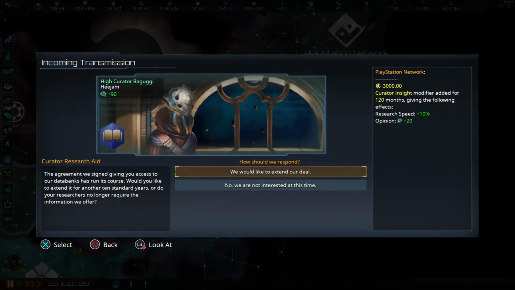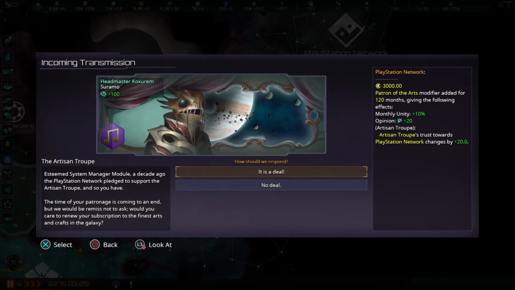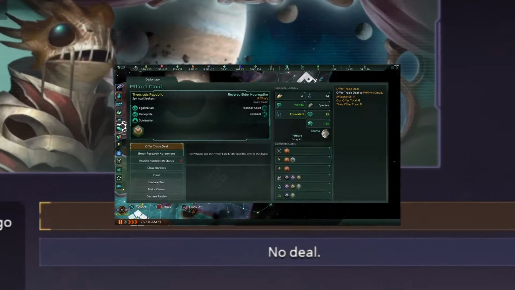Our 10-year contracts with the curators and the artisan troop have apparently run out. How time flies. So now we can choose to extend those deals or not. I think they're both good deals, even though it's going to cost us 3,000 energy credits for each of these contracts. But from the curators we get extra research speed, and from the artisans we get extra unity. So I think this is a decent deal, and I'm going to re-up on these contracts again. We can always sell some excess minerals and make back these energy credits fairly quickly.